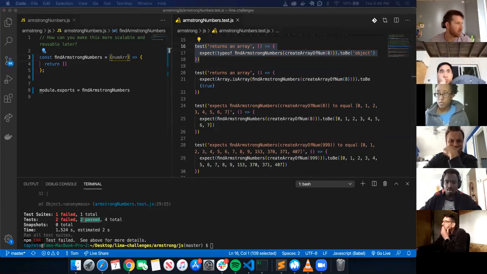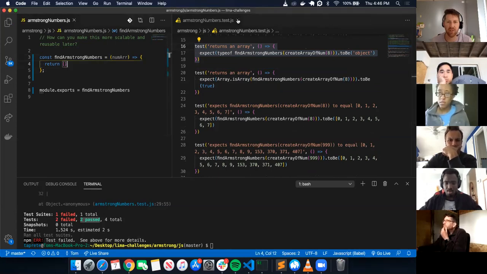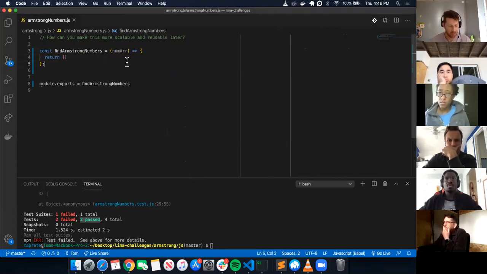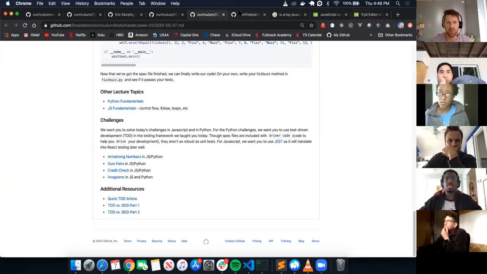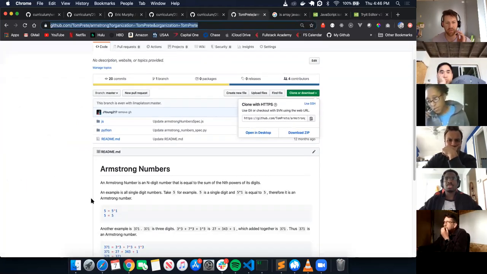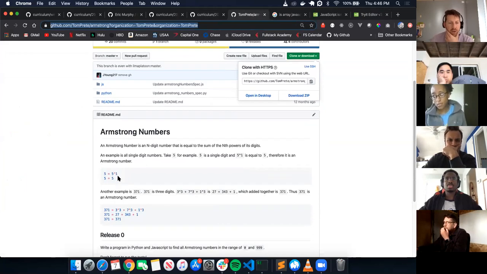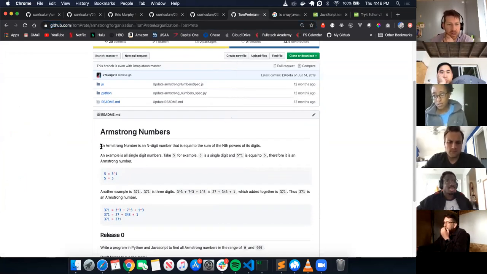So now, find Armstrong numbers. Let's go ahead and try to solve Armstrong numbers. Let's look at what it is. An Armstrong number is an n-digit number that is equal to the sum of the nth power of its digits.